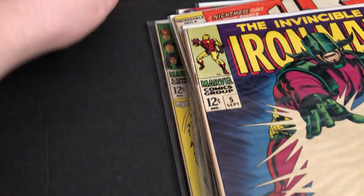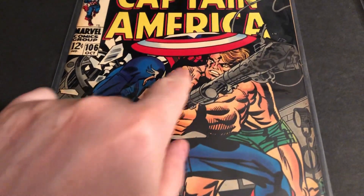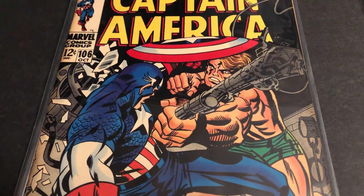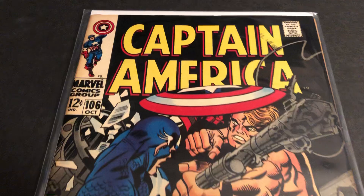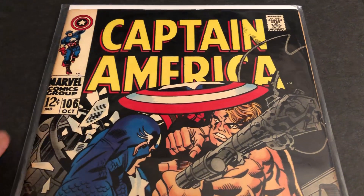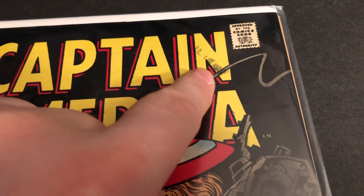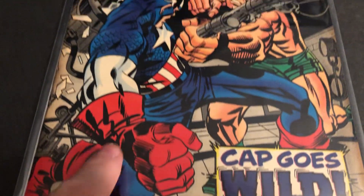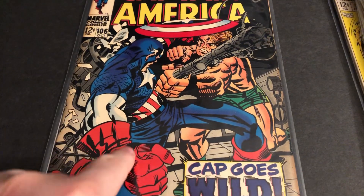They always look better in the bag than they are — there are a lot of flaws on these. This one's real nice. At first glance I kept thinking that was KZAR for some reason — it's not. KZAR doesn't wear shorts like that. Anyway, real nice. Number 106. Cap just took over in, what was it, issue 100. You can see the date stamp on there — kind of blurry. They're great-looking Jack Kirby art, and the perspective of it.